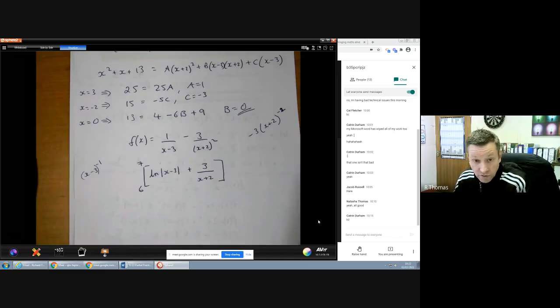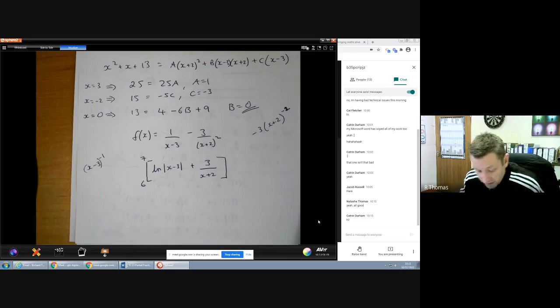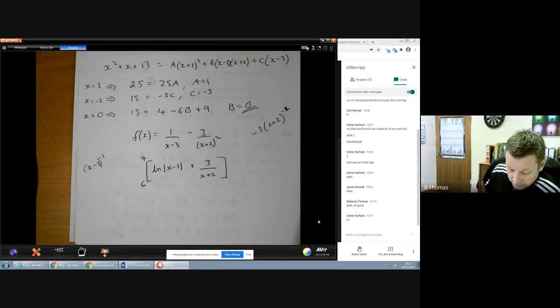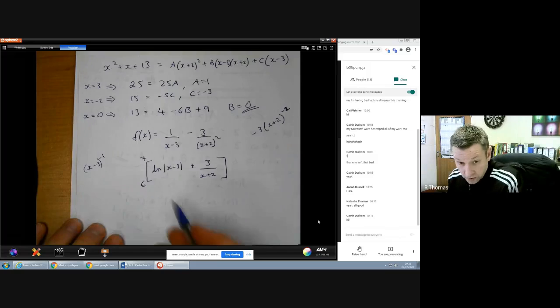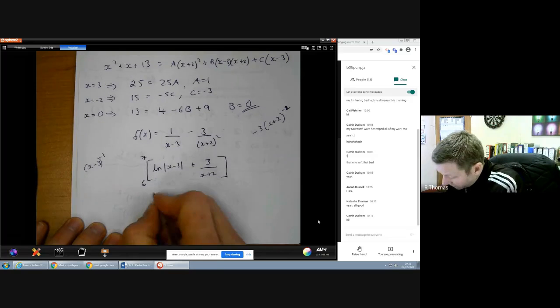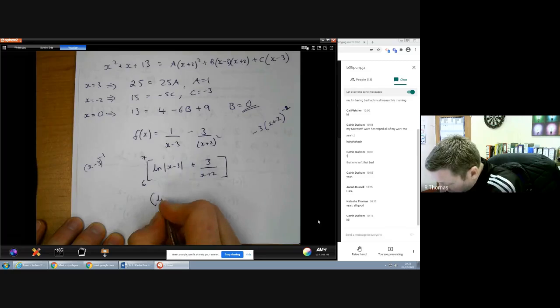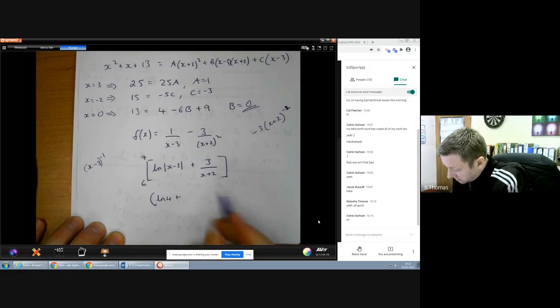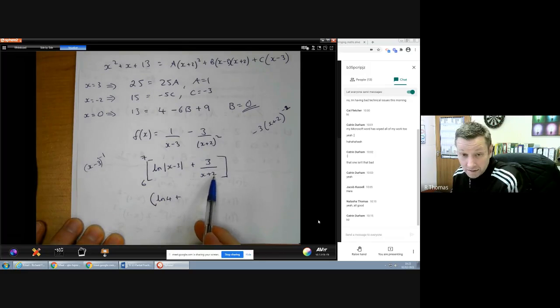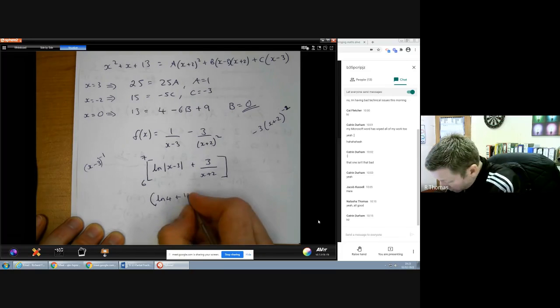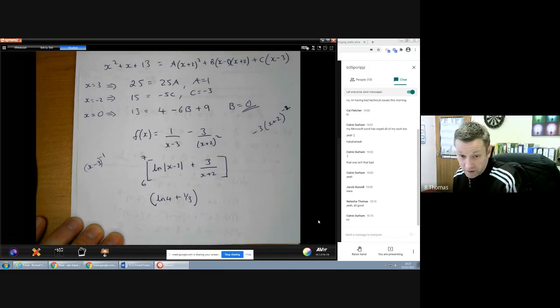So I'm going to invite you to do that now. I have done it. Right? I do have the numerical answer. So you are going to type in your calculator. Right. 7 minus 3 is 4. So you're going to type in log 4 plus 7 plus 2 is 9. So that's 3 over 9, which is a third. So there's your 7 part.